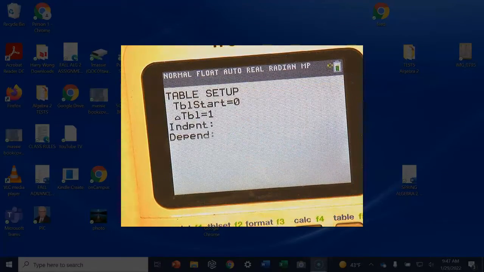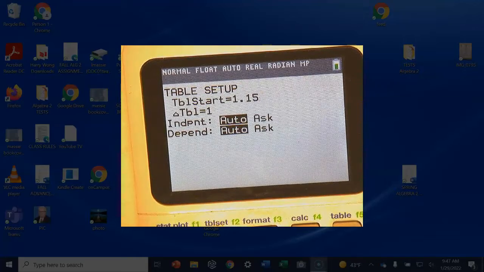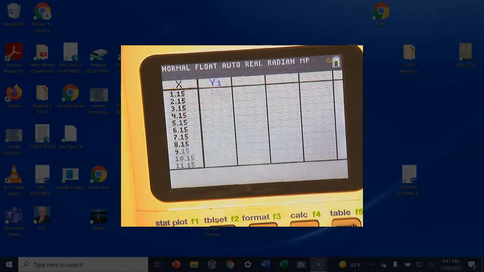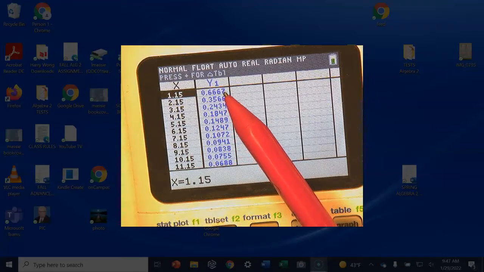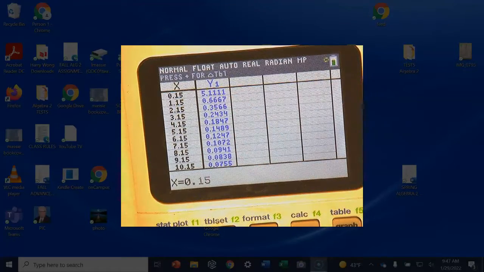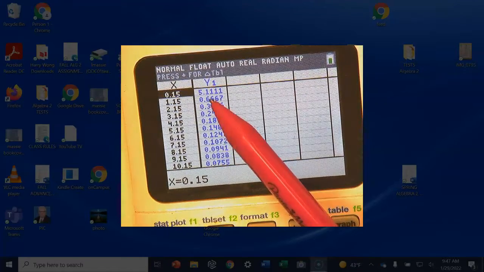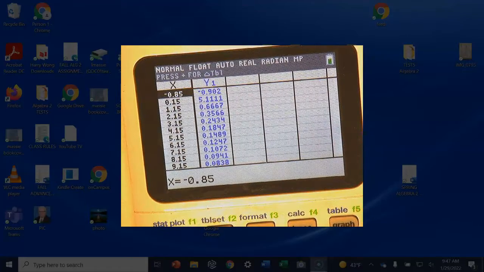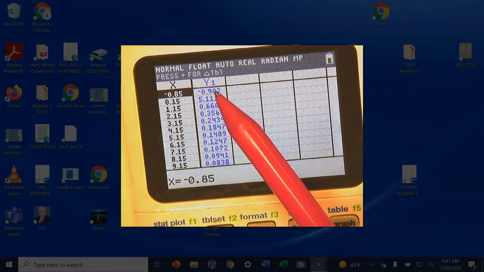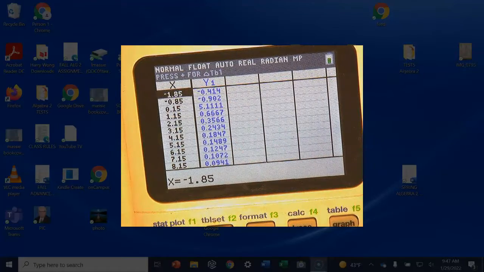So let's go to table set and do 1.15, which is what we know the answer is. And notice at 1.15, we're exactly equal to this one. In this way, we're definitely bigger than 2/3 right there. We're at 5. And look at this one. Uh-oh. Now I'm not bigger than 2/3 anymore. And I'm not bigger than 2/3 there, and I'm not bigger than 2/3 there.